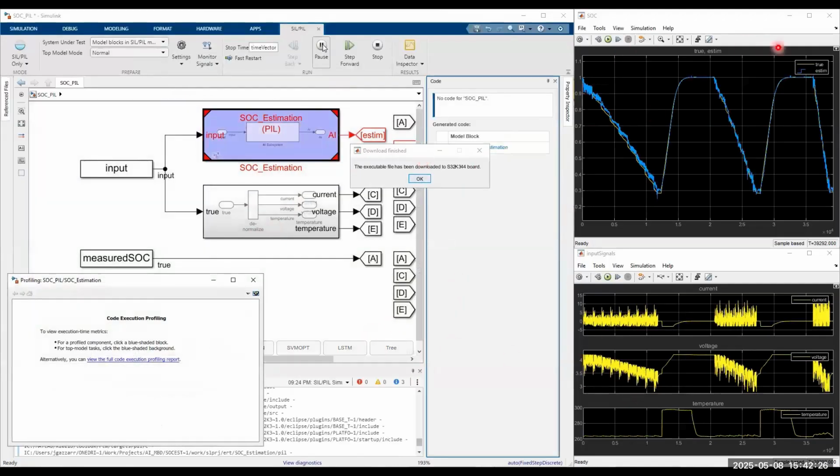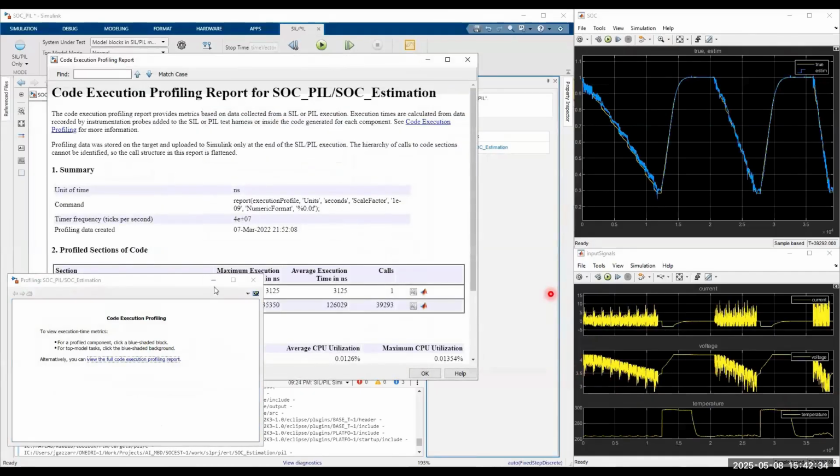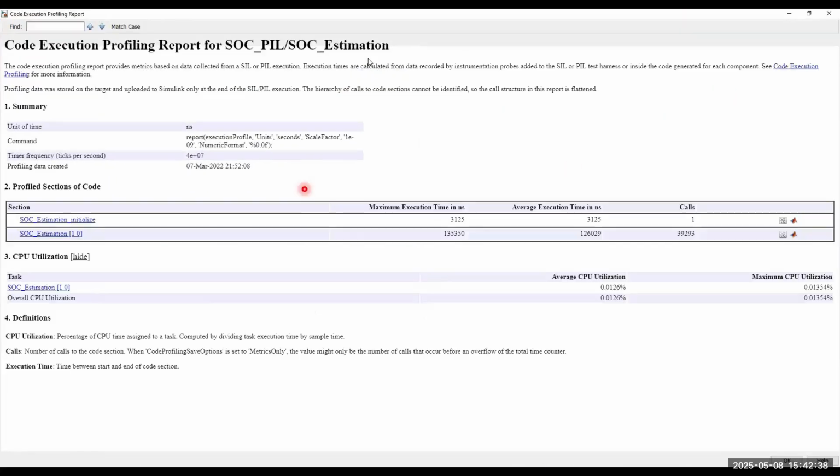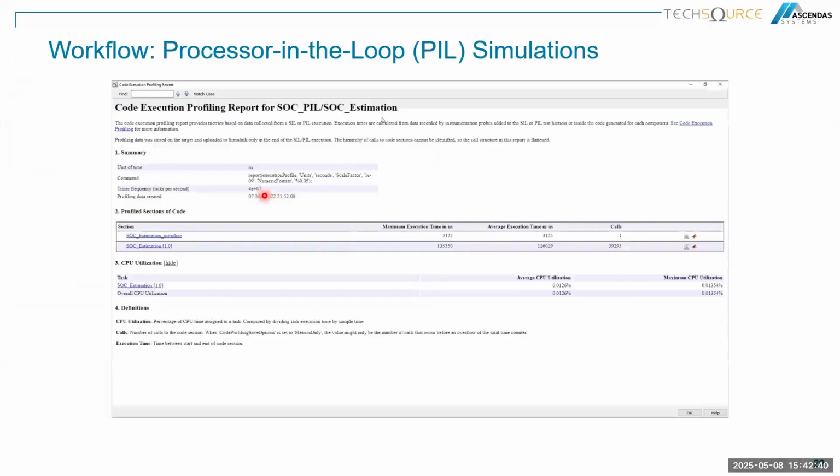So you will get quite the same output, and you can redo the back-to-back testing to validate the output here. And this can give you the report of the processor-in-the-loop simulation too.